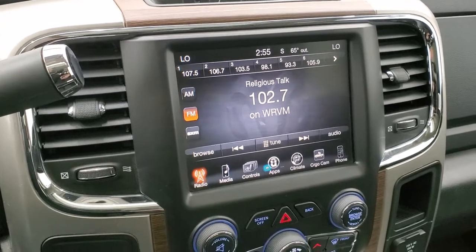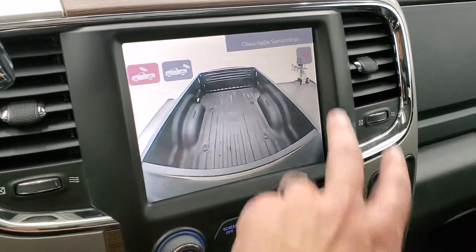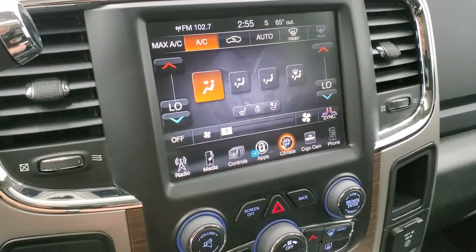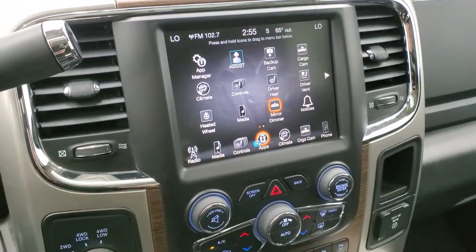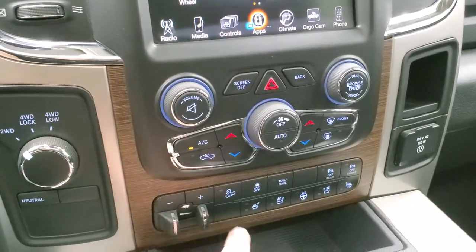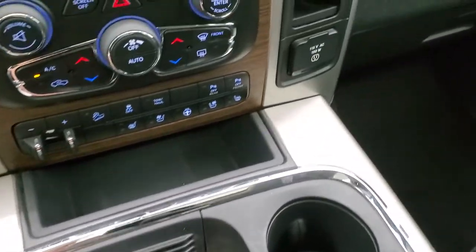You have the six speed automatic transmission with the optional tap shift. This one has the 8.4 3C radio with AM, FM, and Sirius XM radio capabilities. You do get your heated and cooled seat buttons as well as your heated steering wheel button. You can check out your backup camera at just about any time, and it does have the cargo cam so you can check out what's going on in the bed of the truck as well. You have your climate controls and all your different apps. While this radio does not have the navigation system, you can add nav to this radio for a $595 option — see your sales professional for more details. You have your turn-down four wheel drive selector, climate controls, factory brake controller, downhill assist control, stability control, tow haul, and front and rear parking sensors that you can turn off and on. You also get heated and cooled seat buttons and heated steering wheel button down there, a cell phone holder, a 115 volt 150 watt plug-in, and the Alpine premium sound system.